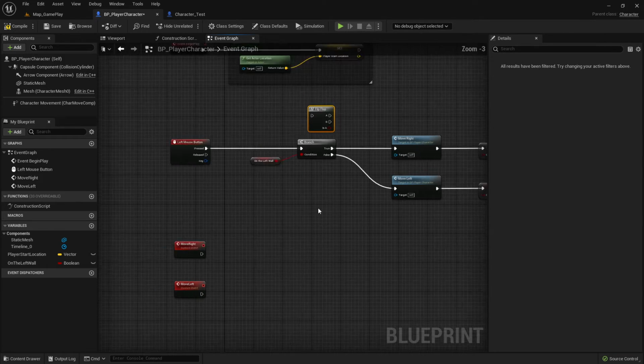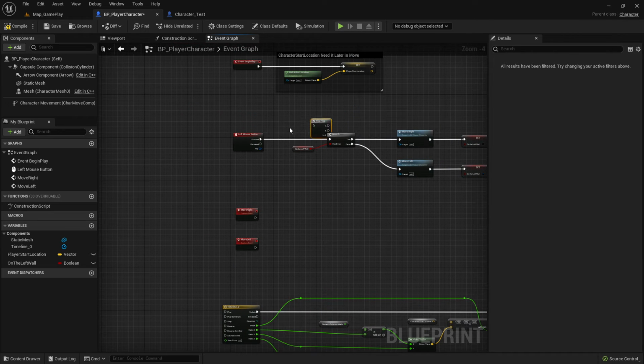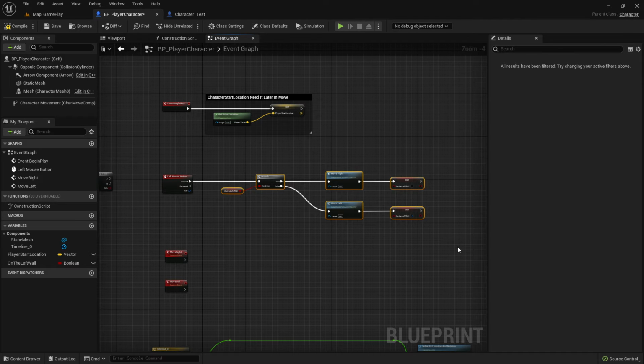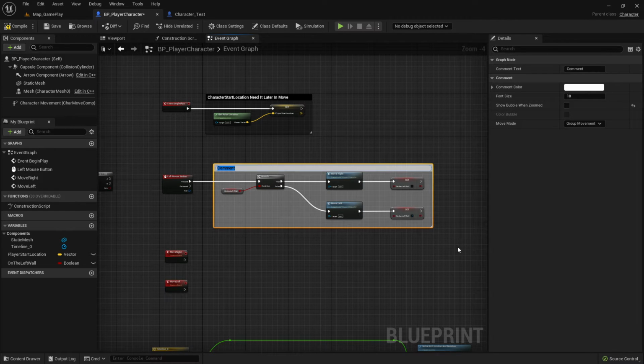Right now I have to set up this jumping, right? But before that, let's write here a comment: jumping from one wall to the other one, perhaps toggling the functions.